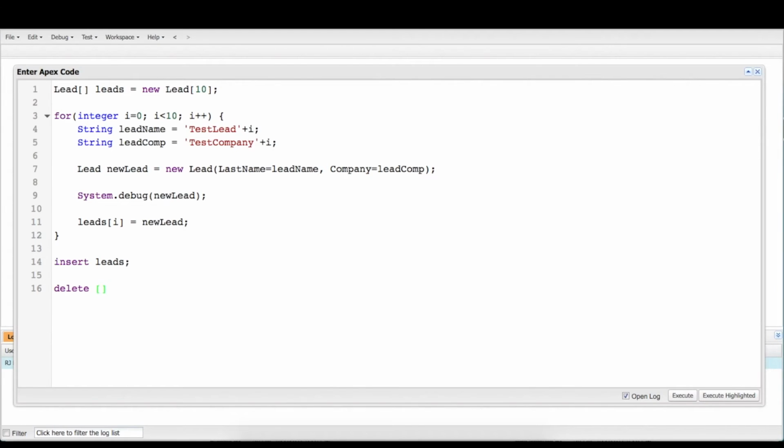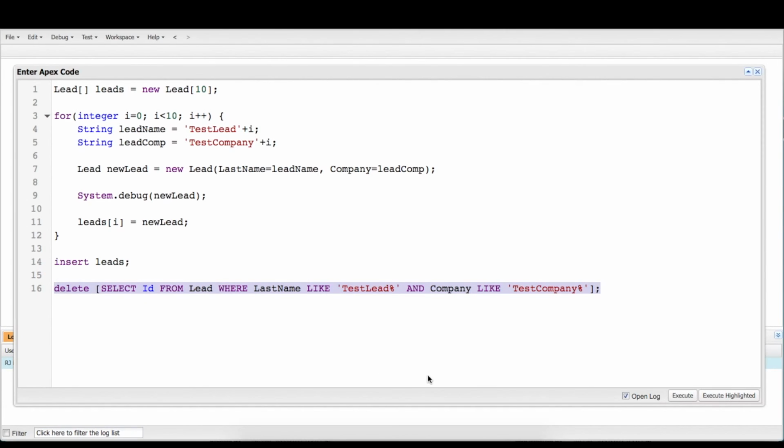So we're going to do a delete command, and now we're going to build a SOQL statement. So select each ID from lead where, and now this is the important part. We need to know what our where is going to be. So last name like, and then we'll just leave this blank for a second, and company like. And we're going to leave that blank for a second too. So we need the last name to be like test lead, and we need to make sure that we spell it right. And then a percent sign, which means it's basically a wildcard. So it starts with test lead. And the same thing for test company.